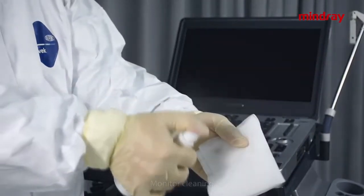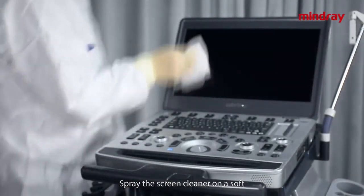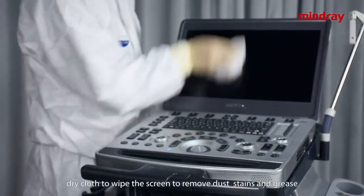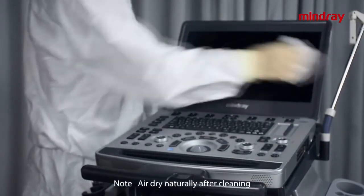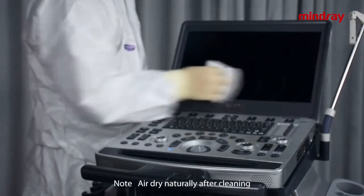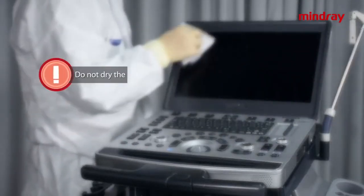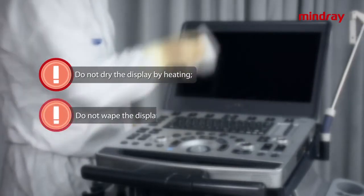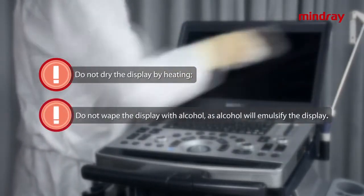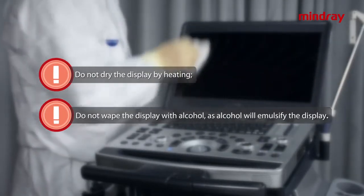Monitor cleaning. Spray the screen cleaner on a soft, dry cloth to wipe out the screen to remove dust, stain, and grease. Note: air dry naturally after cleaning. Do not dry the display by heating. Do not wipe the display with alcohol, as alcohol will emulsify the display.